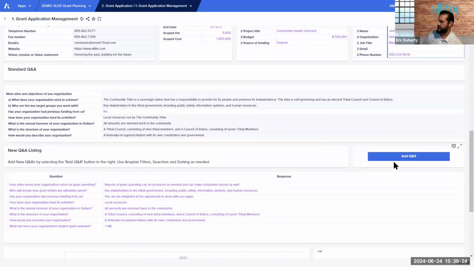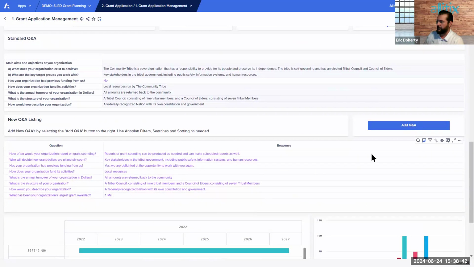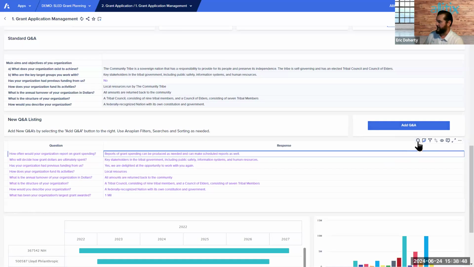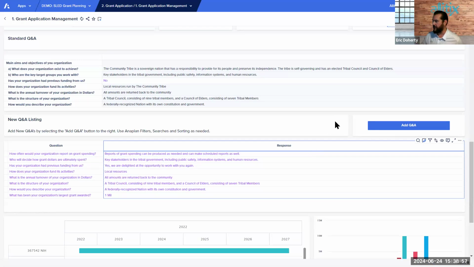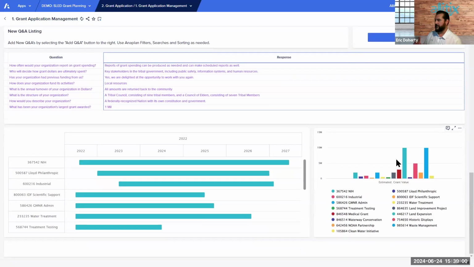Also, we want to give the opportunity to add new Q&A. So if we have new grants, new grantees that are going out and finding that information, and some new organizations might have new questions and the users don't know really how to answer those questions, they can go through this other Q&A repository, and if they get new questions, they can add that information as needed. And again, they can use that same inherent functionality where we search for different words, search for different information to bring up those questions that are relevant to us. And at the bottom here, again, we have more charts and different information letting us know those timelines and those monies that we're looking at.